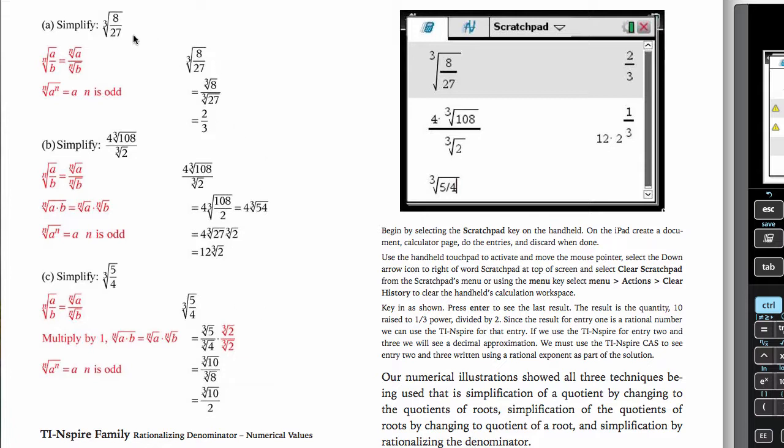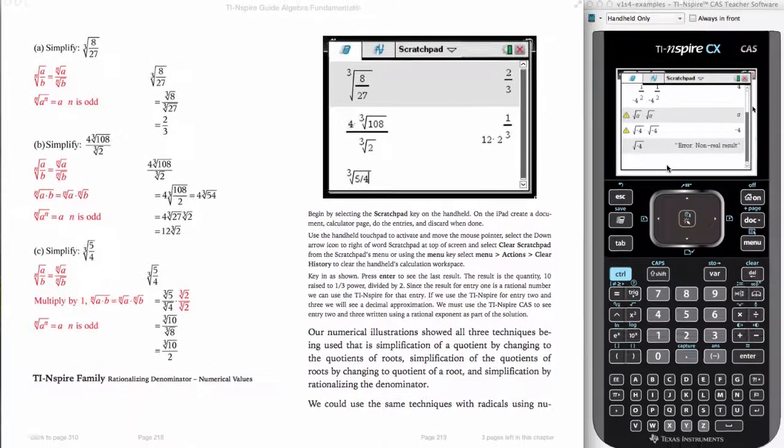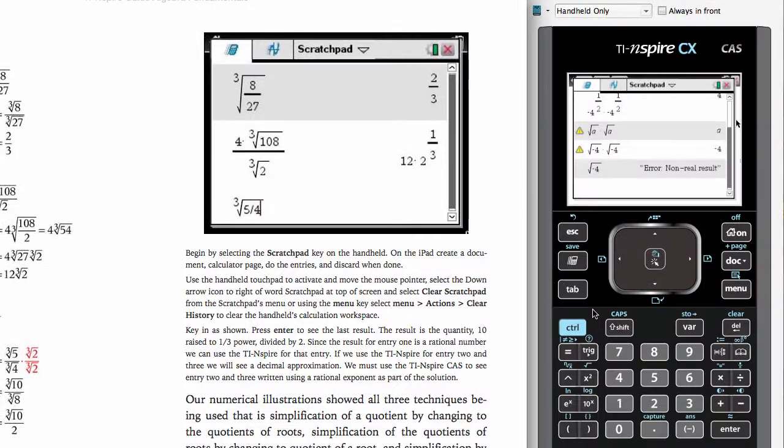So again, these are rules. If it's already simplified, go ahead and use it. If you can reduce by combining with rules for radicals, do that first and you won't have to use this technique. Here it shows these problems being worked out on the calculator. So we get the answer to both the first 2 problems, and then it shows the last answer being put in. So let's go ahead and take a look at that last answer to see what it turns out to be.